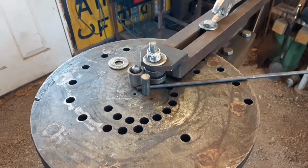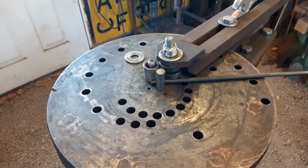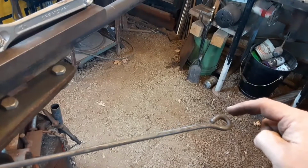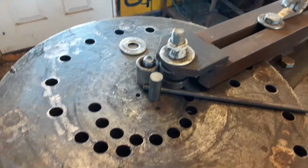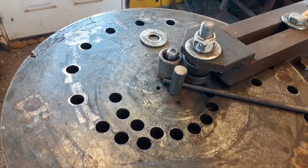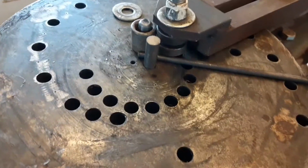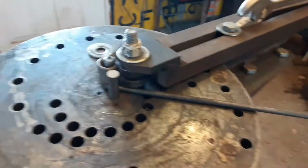Alright, I'm going to try to show you this part. It's making the hook part that will hold it up. I'll put a fastener through this hole and that'll hold it to the wall. So it's just really hard to film this and do it at the same time. But I'll give it a try.